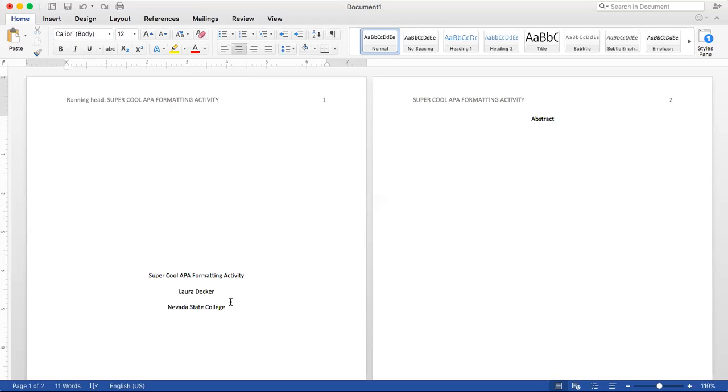So for this exercise, I am requiring that you set this up yourself. If you turn in a template, I will know because I can see it in the information of the document. So like I said, it doesn't matter to me personally if you choose to use the template provided by Word or Google Docs, but for this activity, I want you to do it by hand because I want you to know that you can do it by hand and how to do that. So this concludes the setting up your APA formatted paper using Microsoft Word.